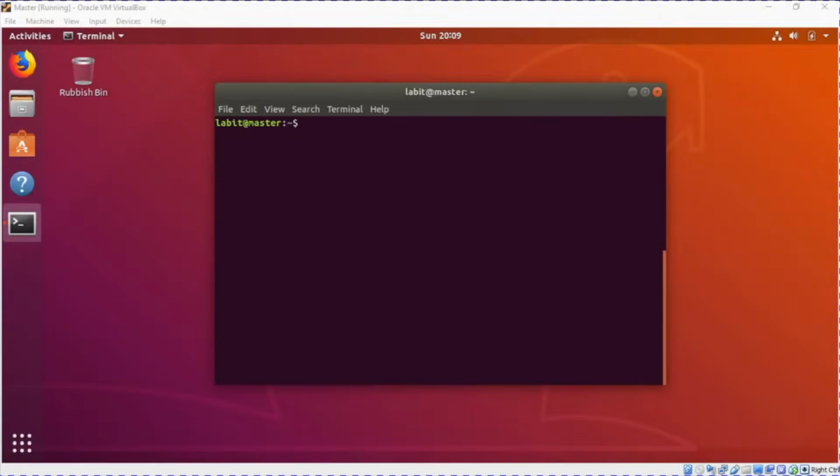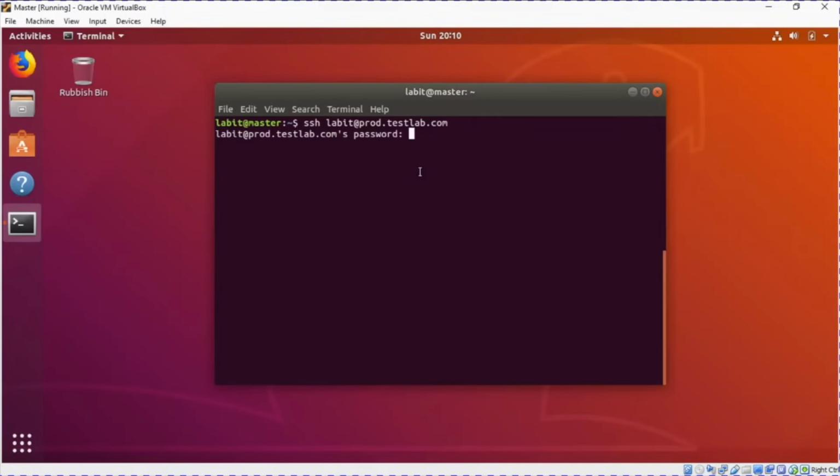Hey guys. In the last lecture, we've set up Ansible on the central server and we've set up OpenSSH server on the remote machines. To validate SSH communication, we can type in ssh and then a username of a user on the remote machine. And as you can see, it has requested us for the password of that user.